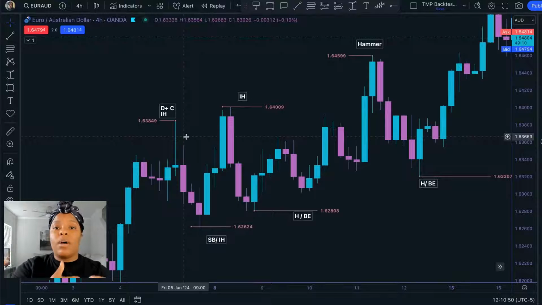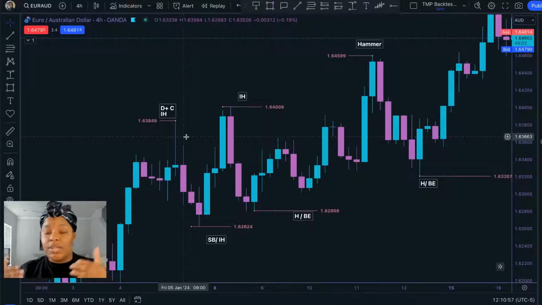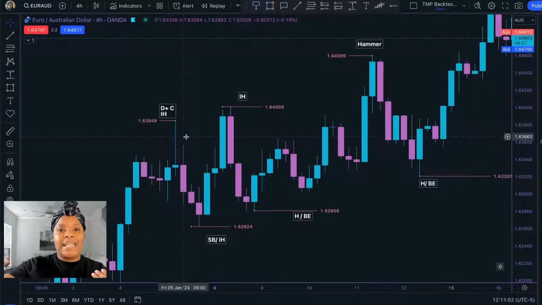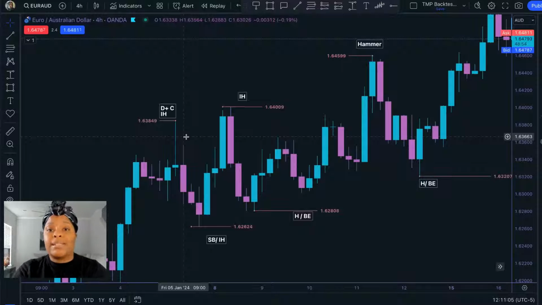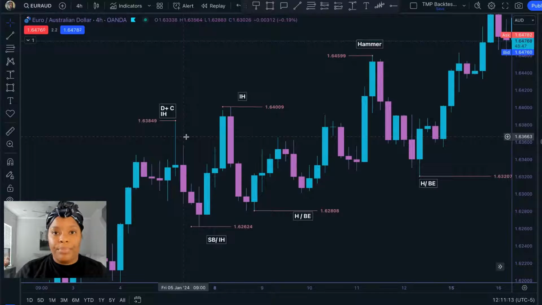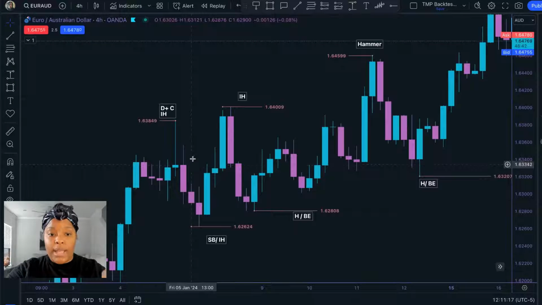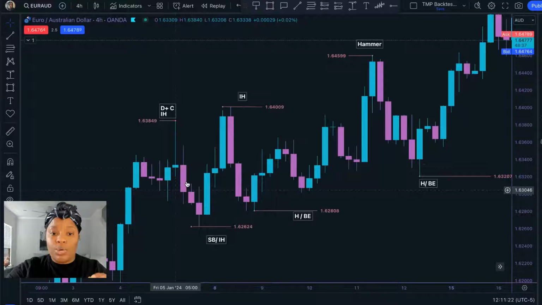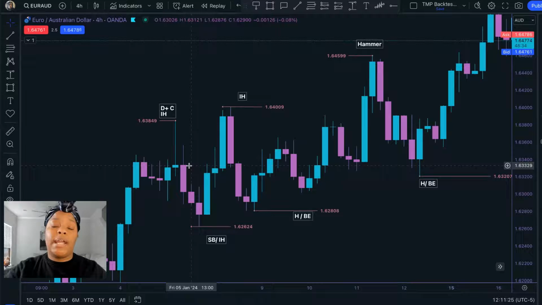Some of you may say, well, this could also be a doji. Cool. If you call it a doji, because dojis look like different variations of crosses, then you also have to say, what's the next candlestick that gave it away? Because dojis are indecisive candlesticks. Doji basically means we don't know what direction price went in. Did it go up? Did it go down? We don't know. The next candlestick, once again, has a long wick at the top, a shorter wick at the bottom, and the body is towards the bottom. This could be another inverted hammer.